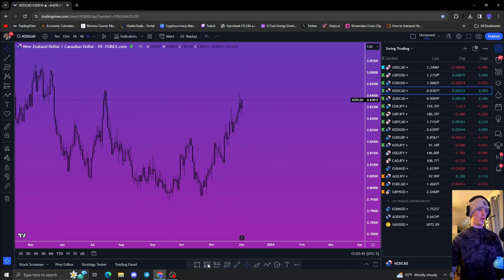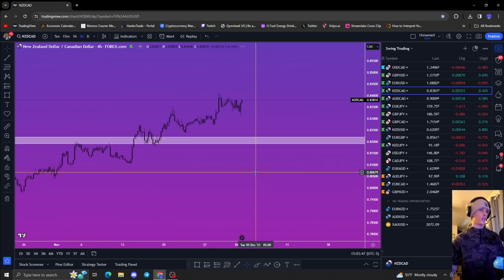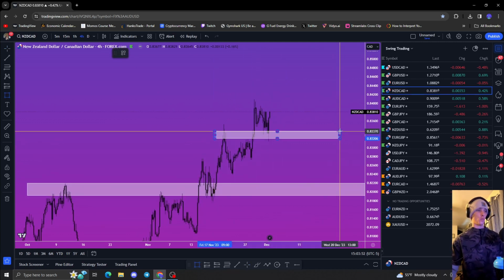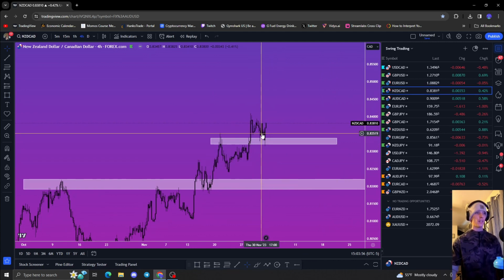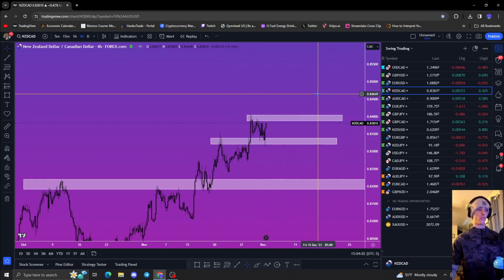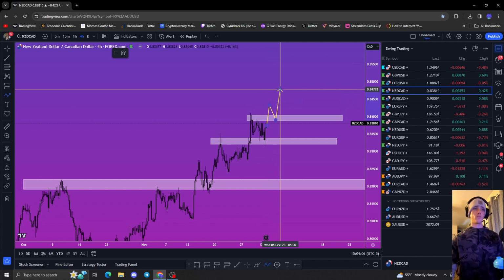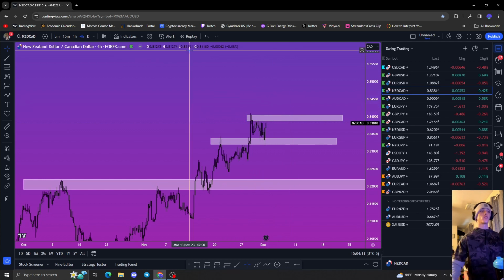Daily time frame, we're heading up. We did break above this structure point here. Lowering down to the 4 hour, we have more structure points, which we have a break and retest here, which it looks like price has already retested and has started to bounce away. So I'm not going to be taking that. I'm just going to wait for price to break above this resistance, then retest, and then possibly block buy if it looks like price is going to continue upwards.